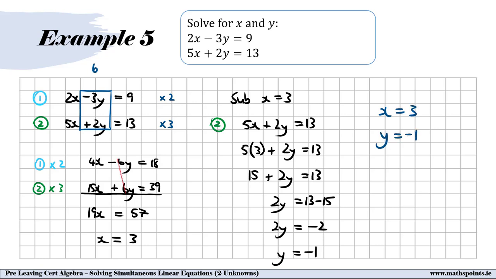So had we multiplied the top line by 5 and the bottom line by minus 2 to cancel the x's, I would have got the same two answers, but I would have got the y answer first, and I would have subbed this back into either equation to then get the x value. So there's no order that you have to do these questions in, but a rough rule of thumb that I use is that if the signs are different at the start in one of the variables, that's generally the one that I'll try and cancel first.